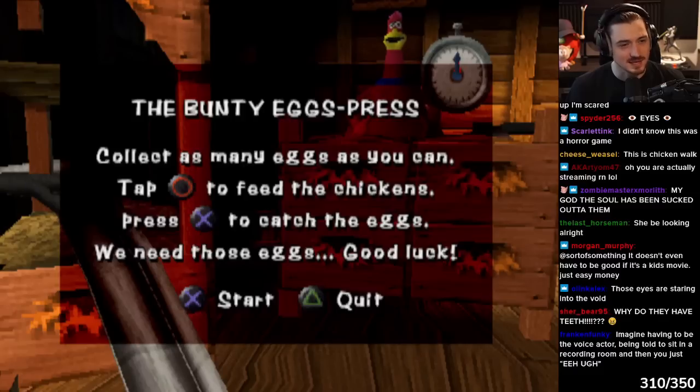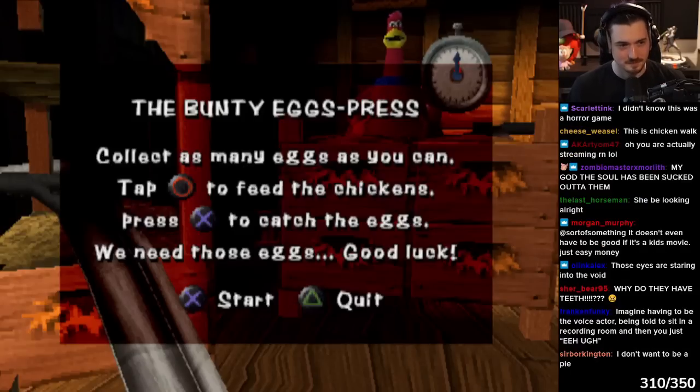The Bunty Eggs Press. Collect as many eggs as you can. Tap circle to feed the chickens. Press X to catch the eggs. We need those eggs. Good luck.